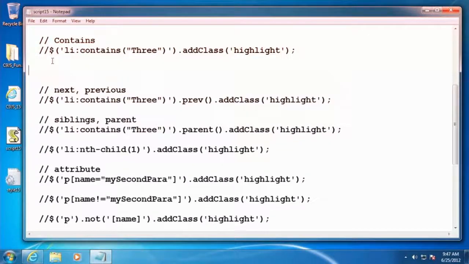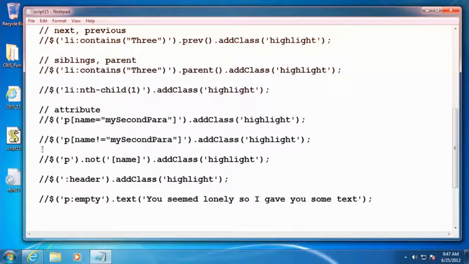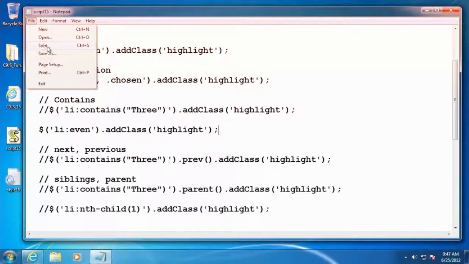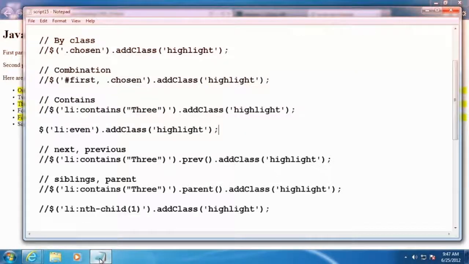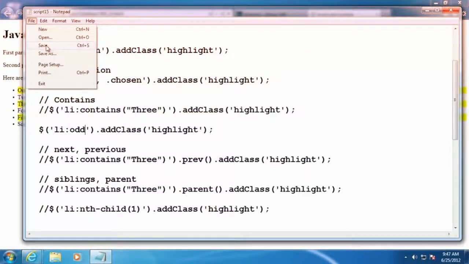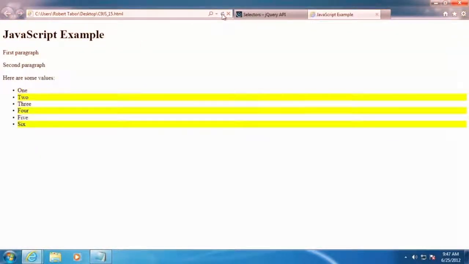So let's just go right back up here and do any li even. I think that's the right syntax. We'll find out here in a minute. Add class, highlight. And I'll go ahead and get rid of everything else. I think that's good. So with any luck, yeah. So it does, in this case, add it to all items that are even. And I think that's going to be a zero-based operation. And then we'll choose all odd items, which would give us the opposite of that.